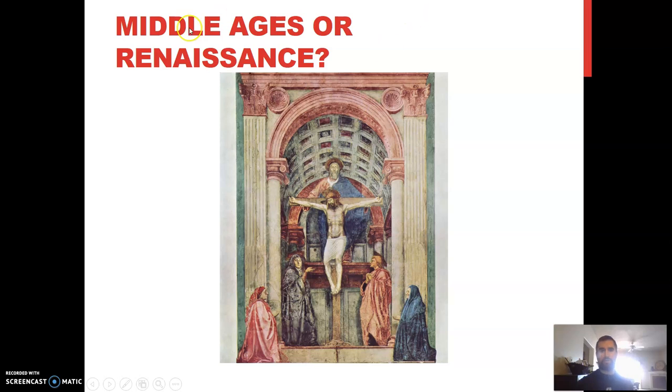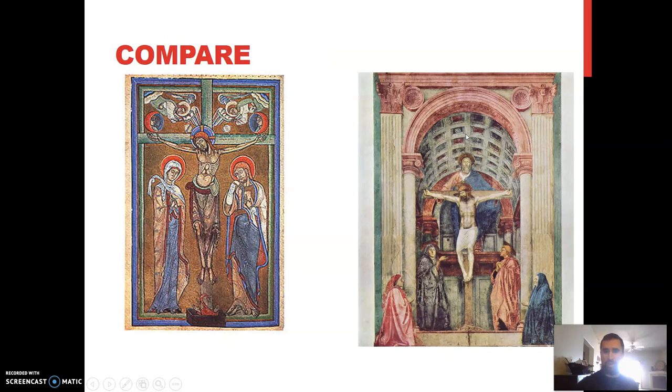Okay, and let's compare that to this one here. So if you take a look at this one, obviously this one should jump out. This is a Renaissance painting. So if we look at them side by side, it's kind of the same idea here. You have the Holy Trinity, and you have Jesus hanging on the cross, yet these people are nowhere near the height of Jesus, as you can see over in the one on the left. You should also see that the other one is flat compared to the three-dimensional look here, as you can see as you look back into the painting. You have more vibrant colors here. You have details in the pillars and in the human body as well.